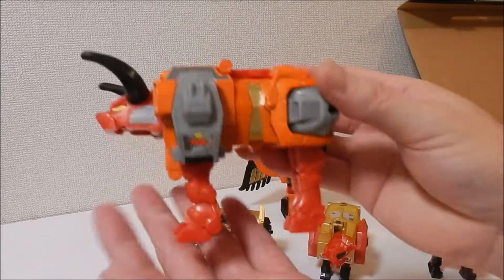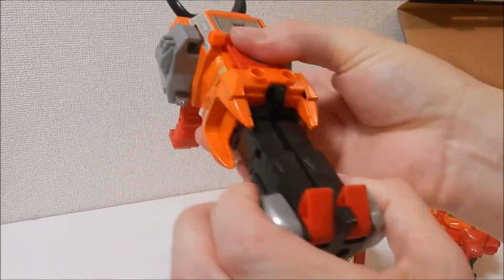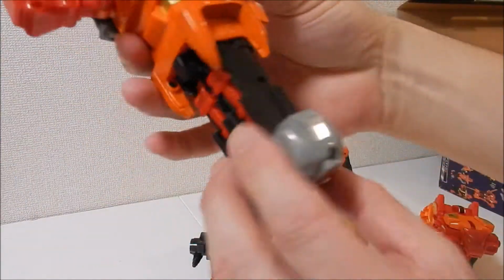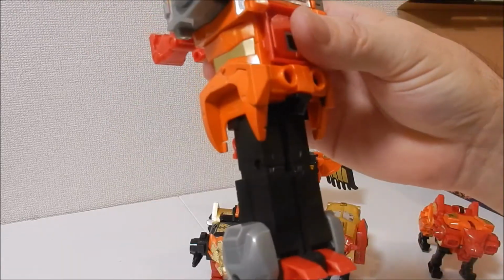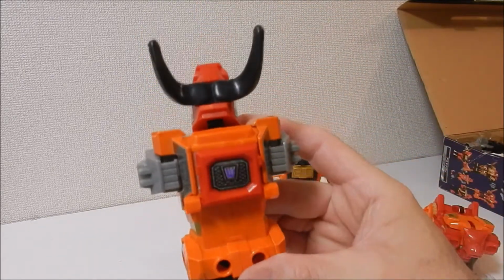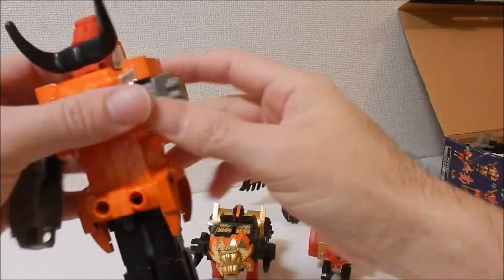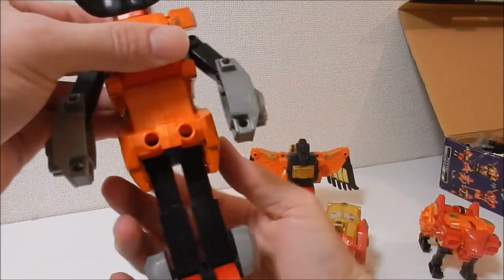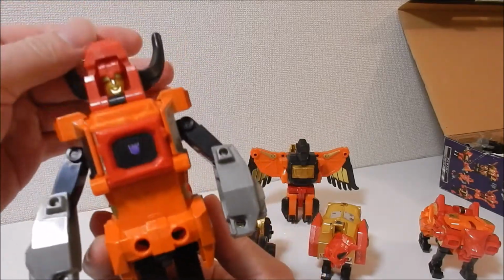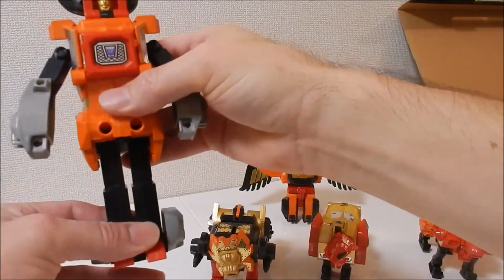But anyway, so here we have Tantrum, the ox, and to transform him, you pull out his legs, insert the animal legs, pull out his robot feet, and then you pull up his chest, you pull down his arms, you put down the front feet, and you twist the head around. And there we have Tantrum.